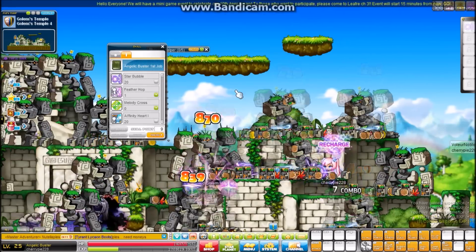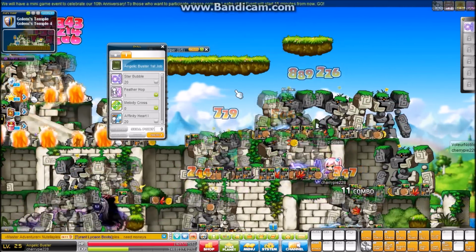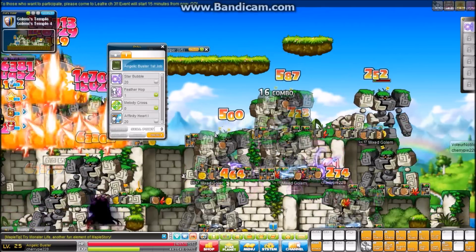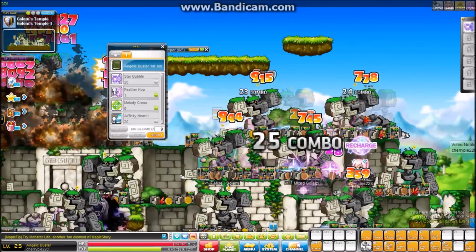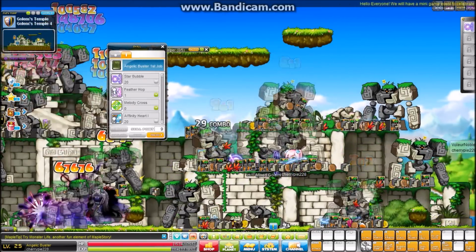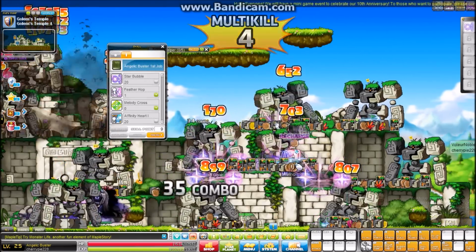Affinity Heart is priority to max because it allows you a recharge rate of 100%. Star Bubble, you max it second. Feather Hop, you keep it at 1, because if you bring it anything beyond 1, the flash jump is simply too large and it becomes hard to play on multiple computers. So yeah, Melody Cross, I don't put any points into it, and yeah, very simple, definitely very simple.